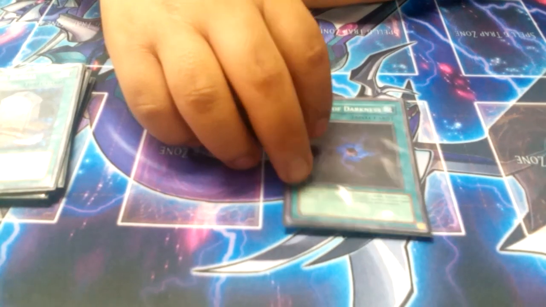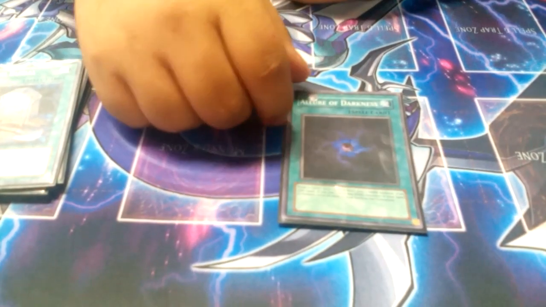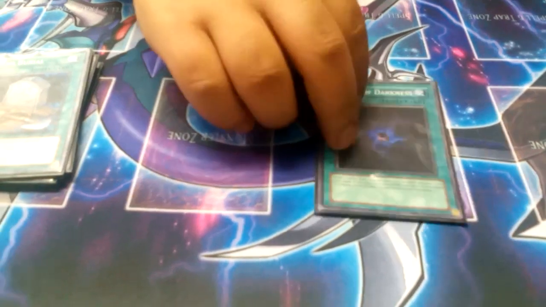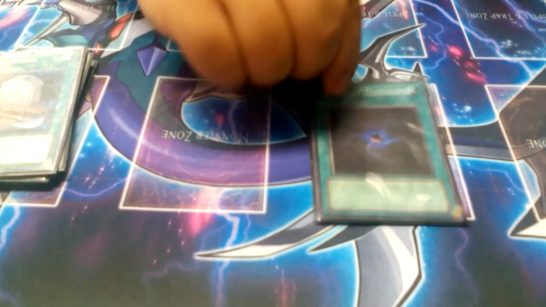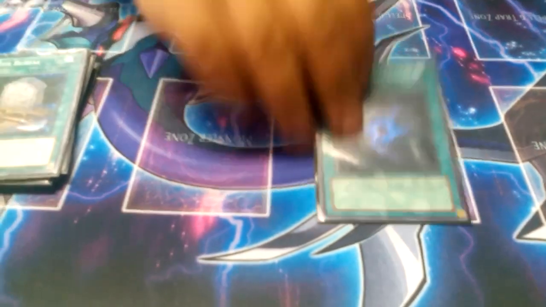Allure of Darkness, I have a lot of targets for these. Just Doppel Warriors, Level Eaters, and it helps you refill your hand. Exactly. I rarely use it though, but you just want to be mindful. You want to dump Doppel Warrior instead of Level Eater because you can get more uses out of Level Eater than anything else on that.